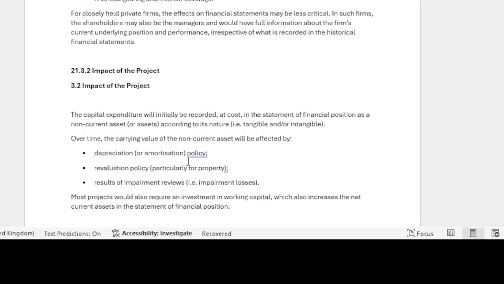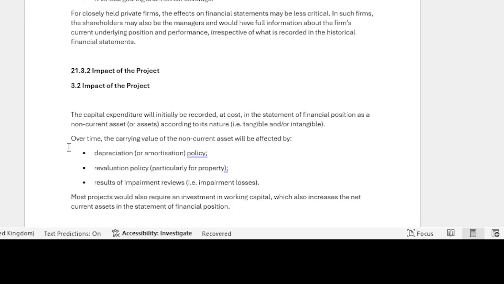Sorry. So I was saying, in the year 0, we record the cost that we've incurred on the project, or let's say an asset that we've invested in. So it will be at its cost, but this amount will keep changing over the project years. Let's say in year 1, year 2, year 3, up to the last year, which was our year 5, for example. The things that will affect it are, for example, the depreciation or the amortization policies that are in place.